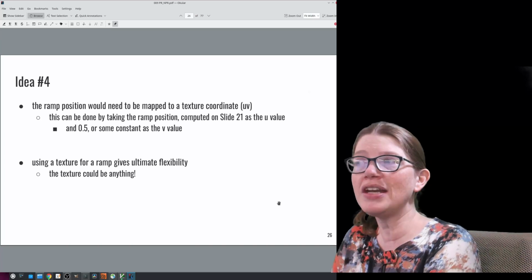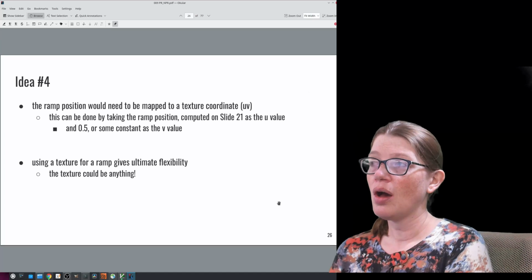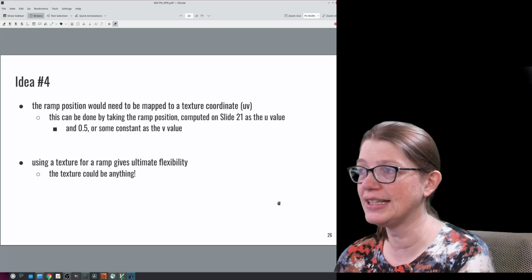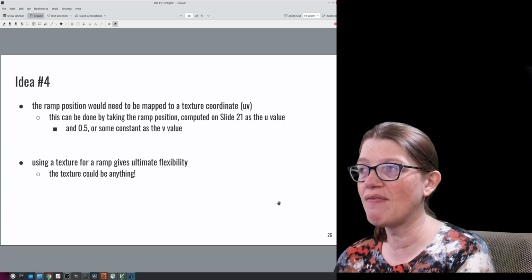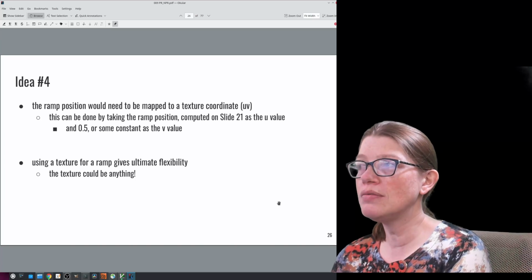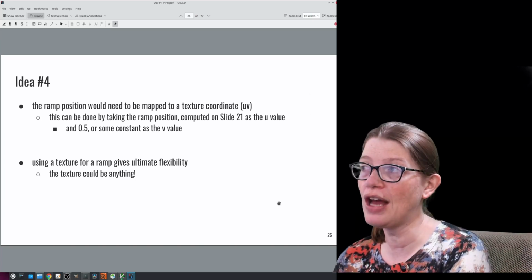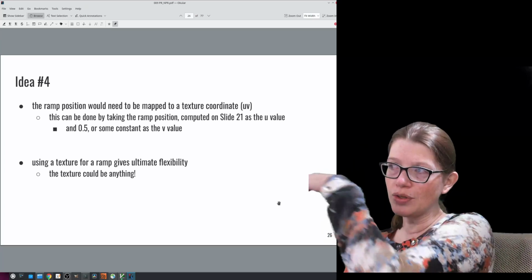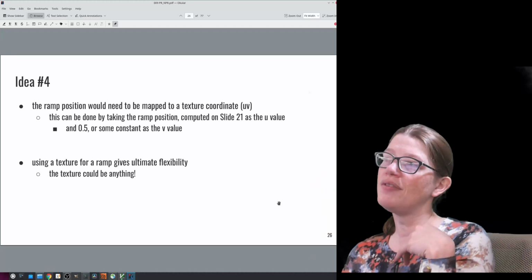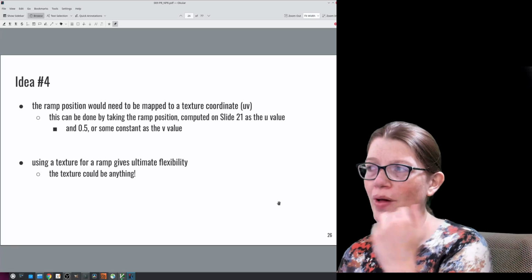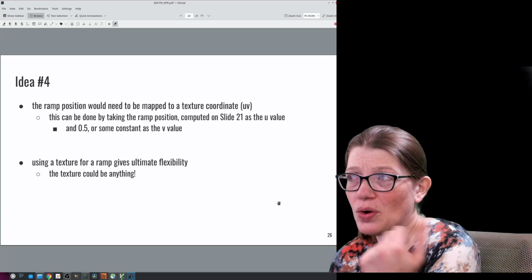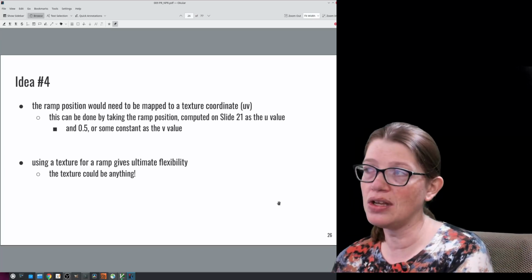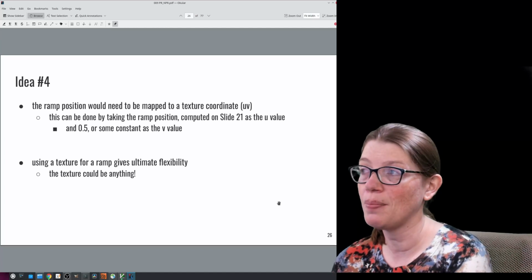Well, you knew how to get the position on the ramp by taking the surface normal and taking its dot product with the incident light and clamping it so that the values fell between 0 and 1. Well, that's all we need to do to get the U component of a UV texture coordinate. So what about the V coordinate? The U coordinate is the one going left and right, and the V coordinate is the one going up and down. Well, we don't really need the V coordinate. So you can set V to be any constant value. You could set it to 0, you could set it to 1, you could set it to 0.5. It doesn't matter. You set it to some value. It shouldn't matter.